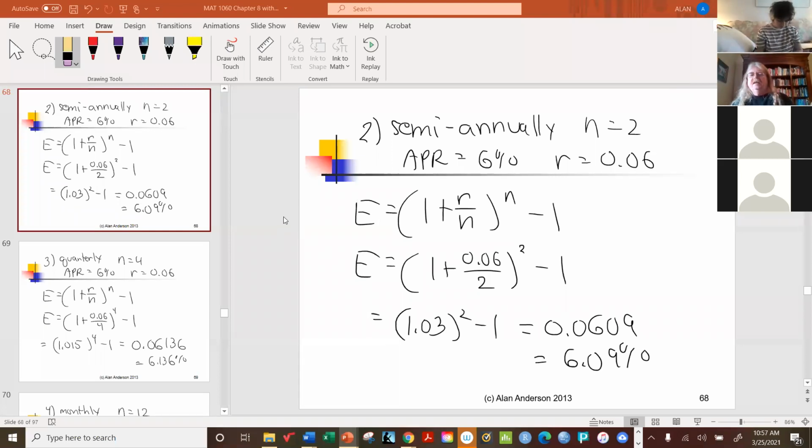Perfect. So far we're flying along through here. That's great. So that being the case, why don't you try quarterly. And this time you can round it a little bit. It's going to be a very messy number. You can round it to a few decimal places. But remember, with quarterly, n equals 4. So why don't you give that one a shot?